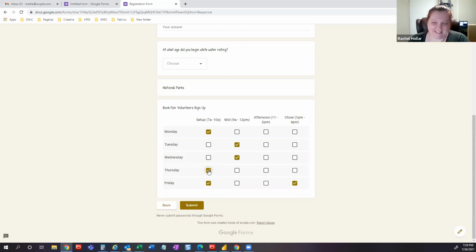All right. Now the difference between using the column grid and using the column with the check boxes is check boxes will allow you to have multiple entries. Whereas if you use the grid, they'll only be able to pick one of the radio buttons for the regular grid versus the column view with the check boxes. All right.